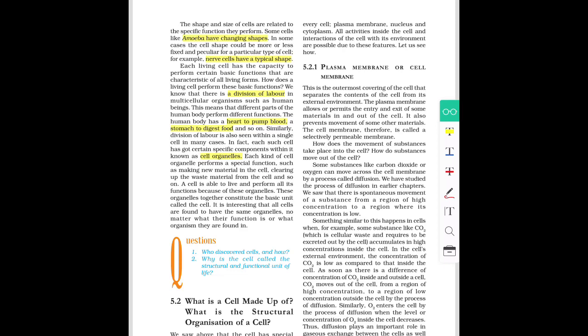Let us sum up here for this topic. Important points to remember for this topic are: who discovered the cell? What are the contributions of different scientists in cytology? What is a cell? What is the variation seen in organisms due to number, size, and shape of the cell? And what is division of labor? What are unicellular and multicellular organisms?